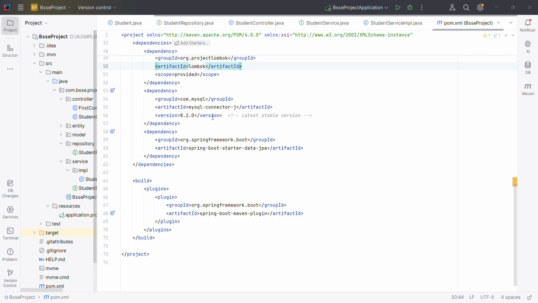Okay, so for RestController, what it did was add this import, because RestController is part of org.springframework.web.bind.annotation.